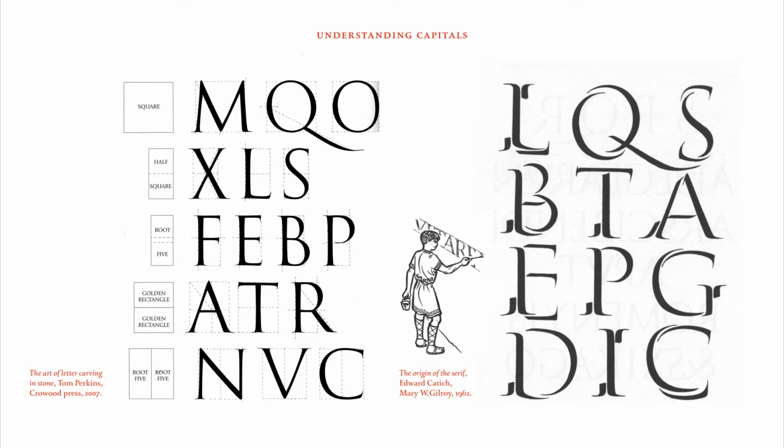In order to achieve such a historical conciliation, we have to take a closer look at Roman capitals. What are their proportions and how are they constructed with the brush? So on the left side, there are some geometric guidelines in which groups of letters fit. The letters are drawn, and I think it's important to mention here. On the right side, there are some stroke modules that can either be used for groups of letters, and the letters are painted.